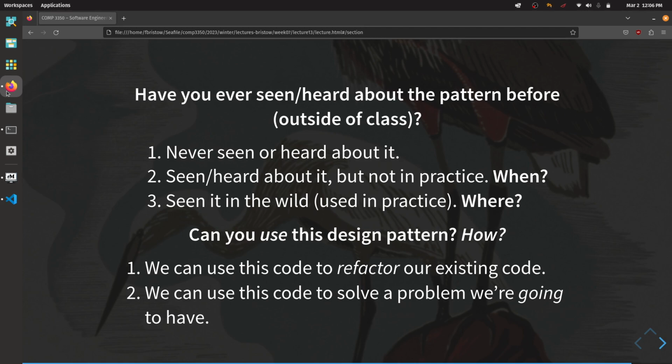I'm going to have my timer running. I'm going to give you about 5 or so minutes per station here. There's 8 design patterns, so that's 40 total minutes, which is pretty much bringing us to the end of class today. I have more supplies at the front if you need them.